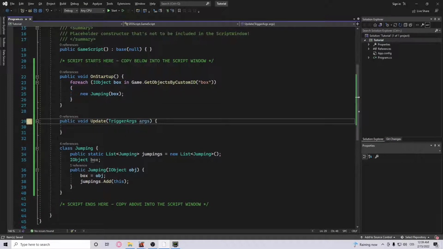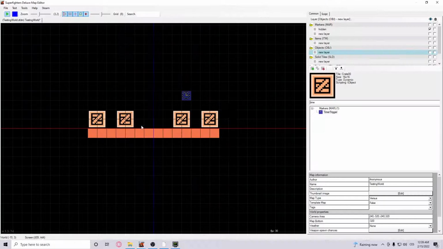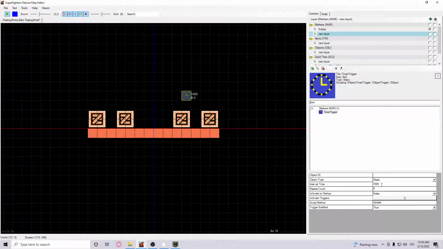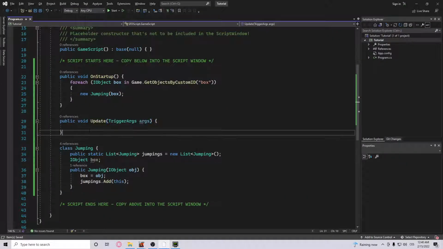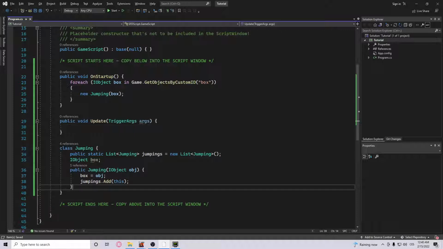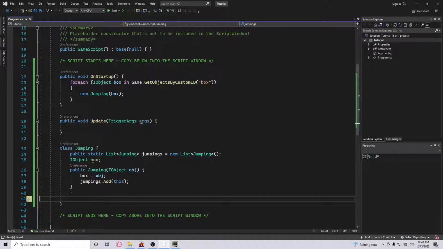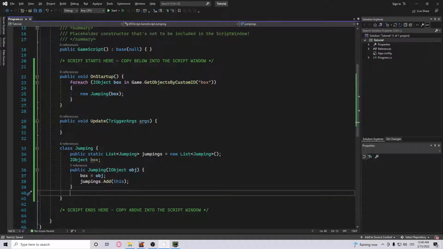Okay, let's get back to this update function. This function will get called every time this timer ticks, and that happens once every 1000 milliseconds, which is 1 second. And we want to select a random box and make a jump. So let's actually make a function inside of the jumpings class, because, well, we are making the jumping things jump.